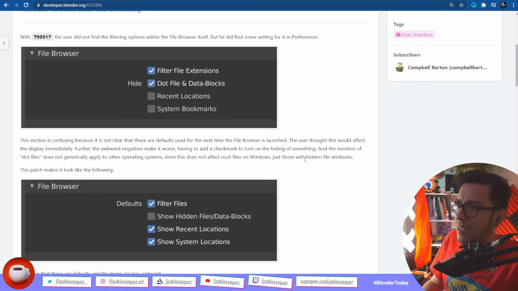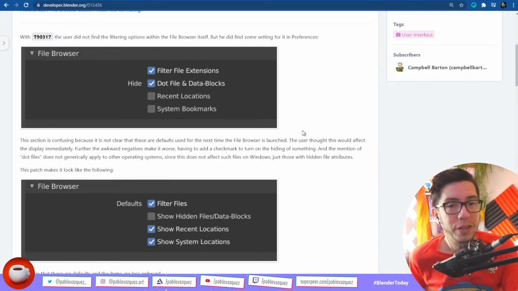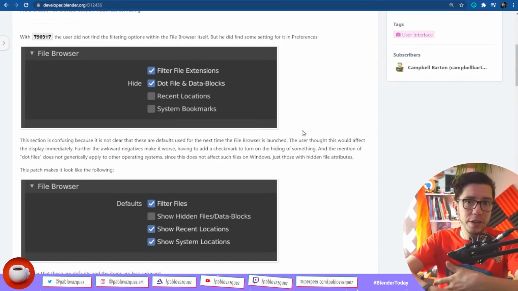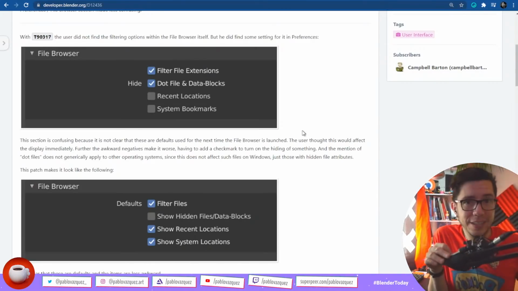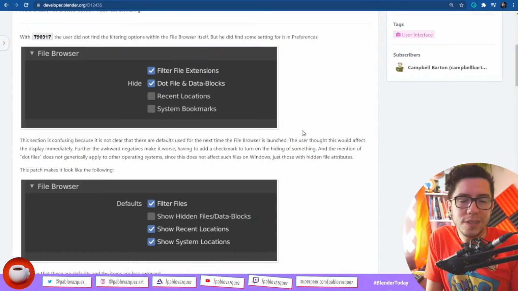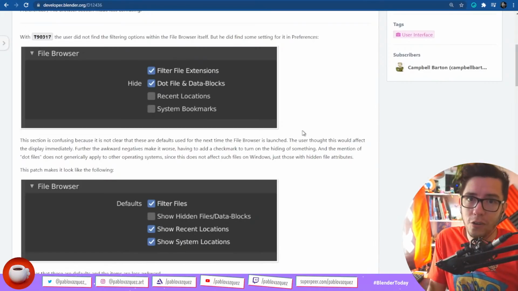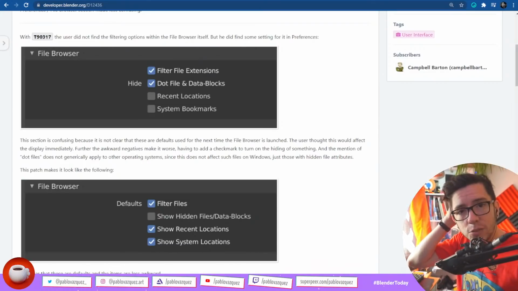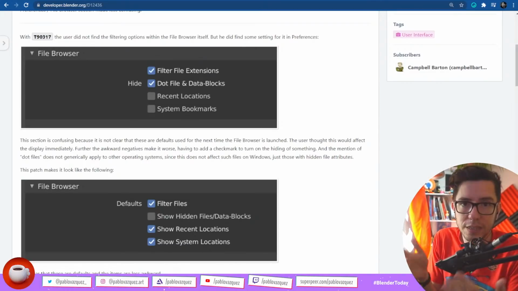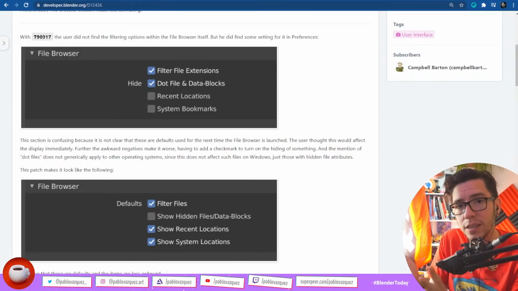This one is very, very exciting for people working in a studio or with interoperability with other software via USD or Alembic or even just Blender stuff. So you know that in physics, when you save or export physics, you had a velocity attribute.